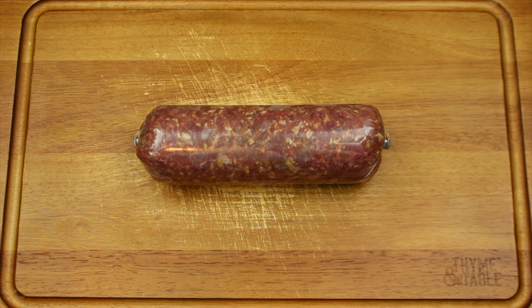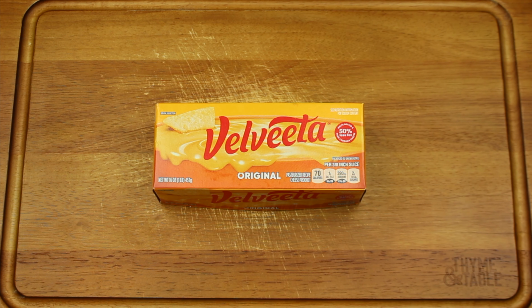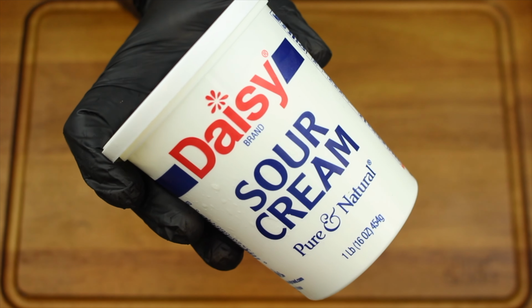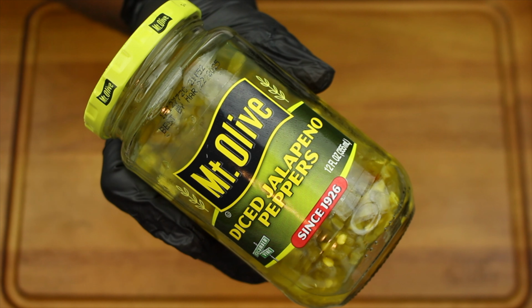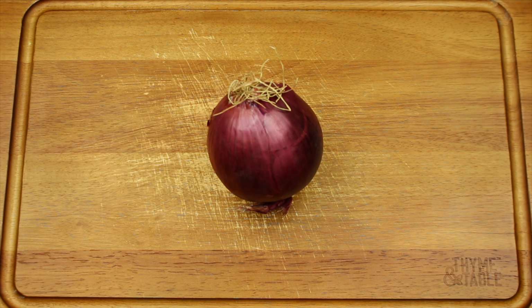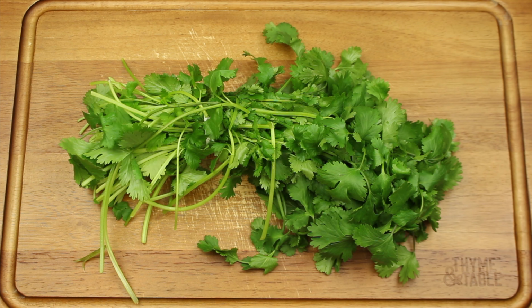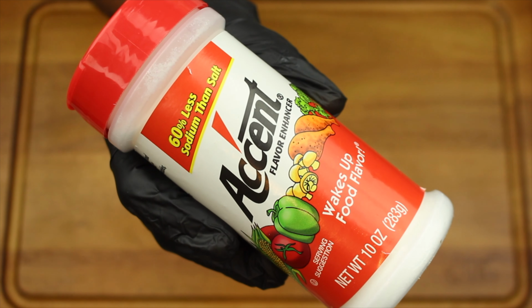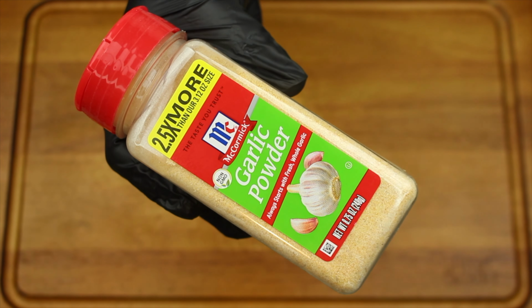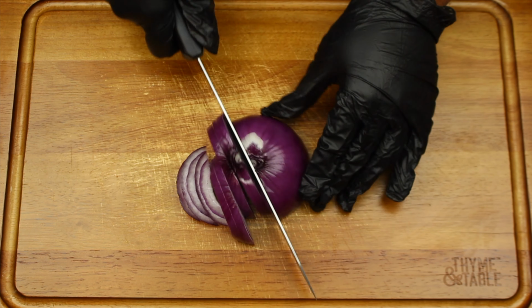For this recipe, you will need ground beef, tortilla chips, Velveeta cheese, Colby Jack cheese, sour cream, heavy whipping cream, milk, diced jalapenos, a red onion, fresh jalapenos, 2 Roma tomatoes, cilantro, seasonings: cayenne pepper, Goya, Accent, garlic powder, and onion powder. Start by dicing a half of a red onion.